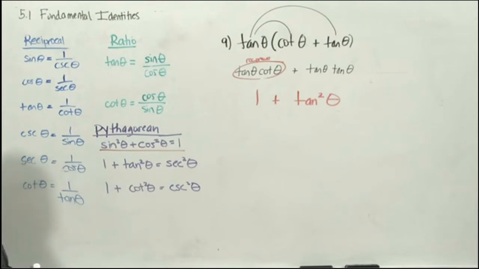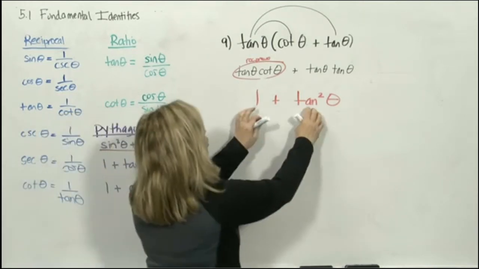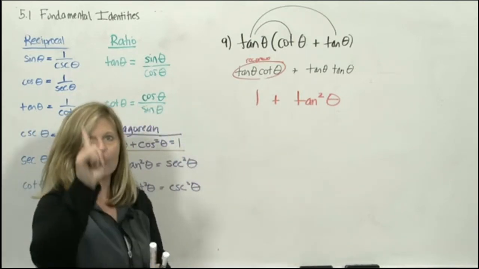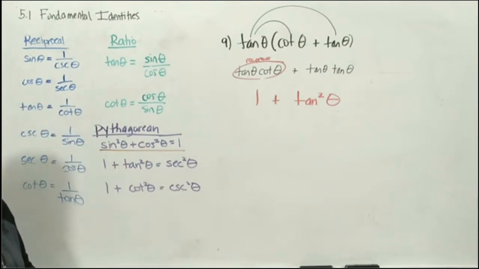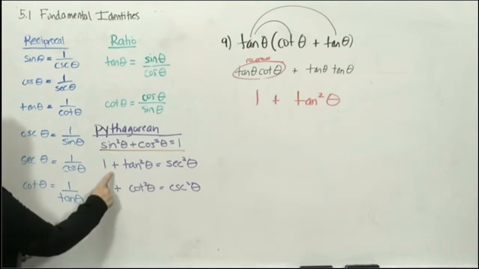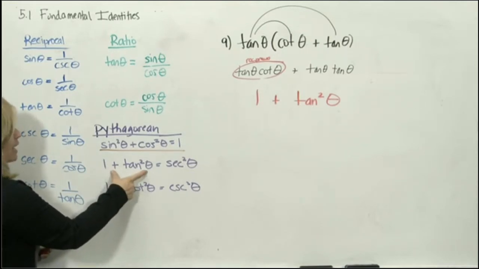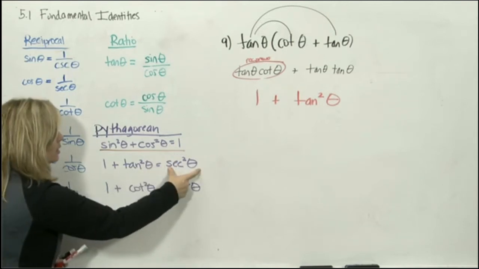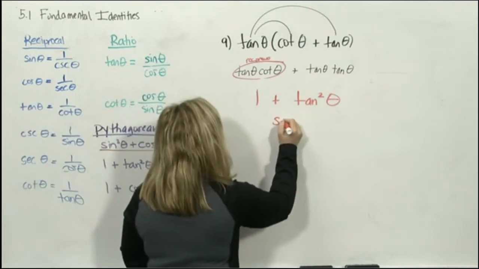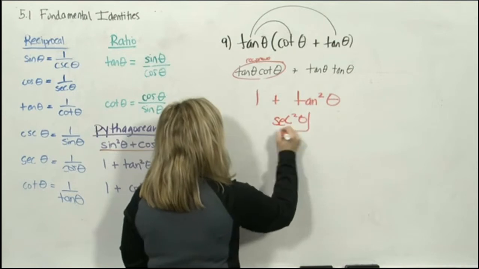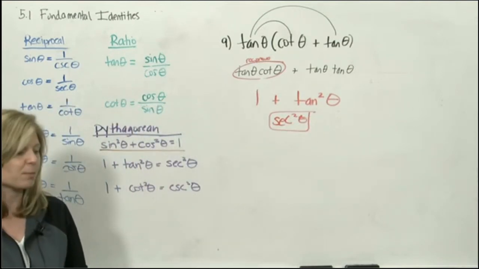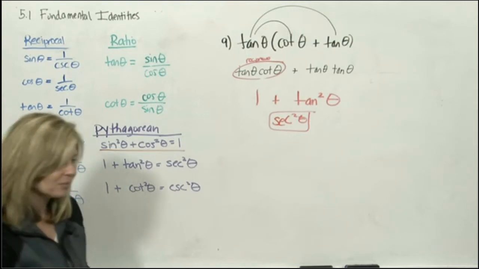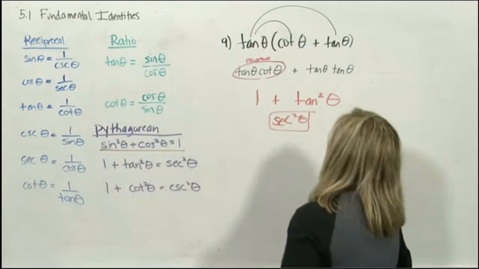Now, you're not done simplifying because you have 2 terms. We're trying to get down to 1 term. So everybody look closely. What identity is that? Oh, it's got a 1 and a square. It must be a Pythagorean identity. 1 plus tangent squared theta can be replaced with, substituted with, secant squared theta. Is that a monomial? Sure is. I simplified that expression. Isn't that neat? Awesome. All right, let's try another one.